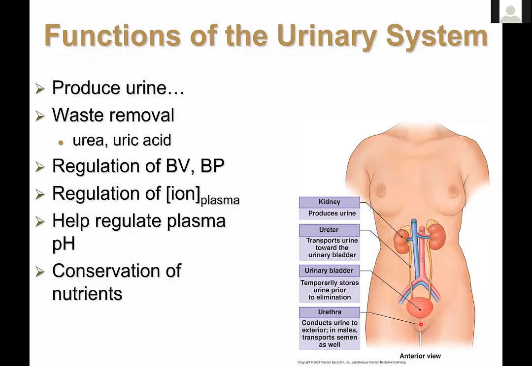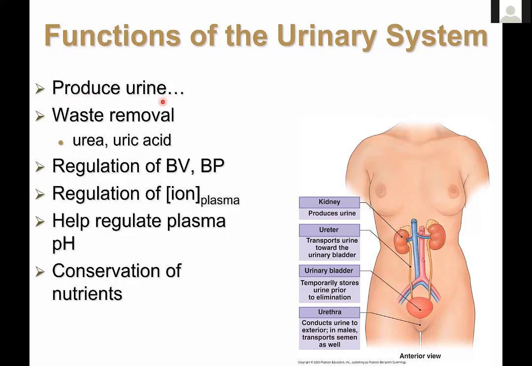So functions of the urinary system are many, as you have no doubt noticed by now, having made your way through 241 and 242. No body system does just one thing. They all do a lot of things, which makes management of them and understanding of them challenging. So that's your challenge as an A&P student, and that's clinicians' challenge to figure out what goes wrong when something does go wrong. So obvious function of the urinary system is in its name, produce urine.